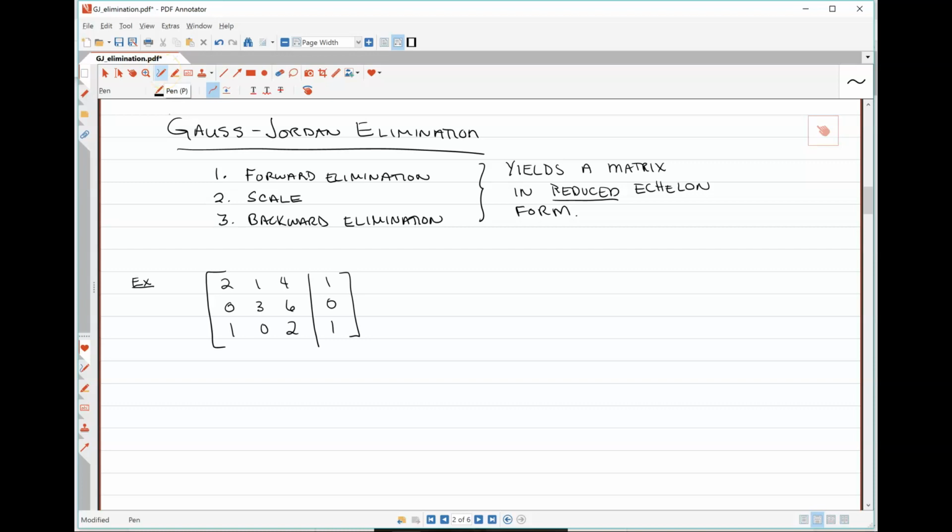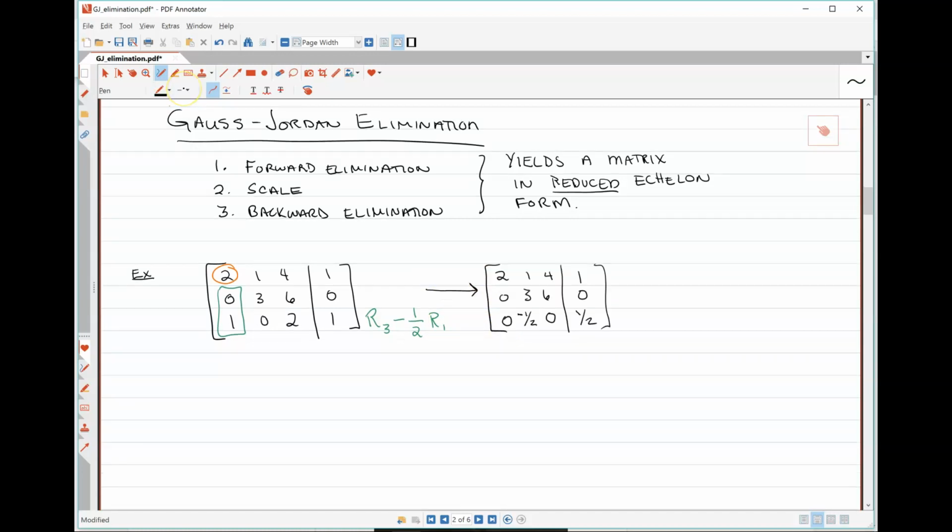All right, so starting off with this augmented matrix, we are just going to start by performing that forward elimination just like we did in the last video. So we'll start by finding a pivot, and we know we need to get those entries to be 0. The second entry in this column is already 0, so all we have to do is 0 out this last entry. So we're going to do that by taking row 3 and subtracting half of row 1. And once we've performed that operation, we'll end up with this matrix.